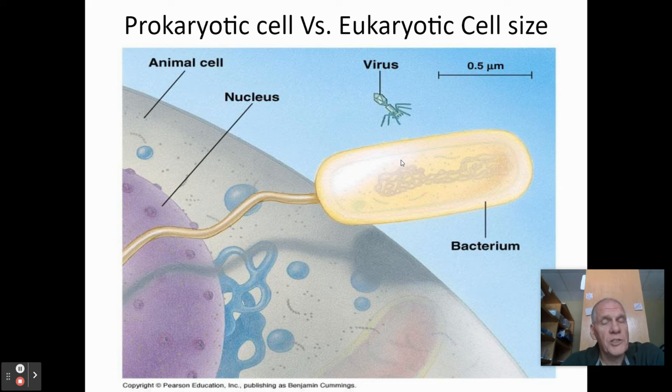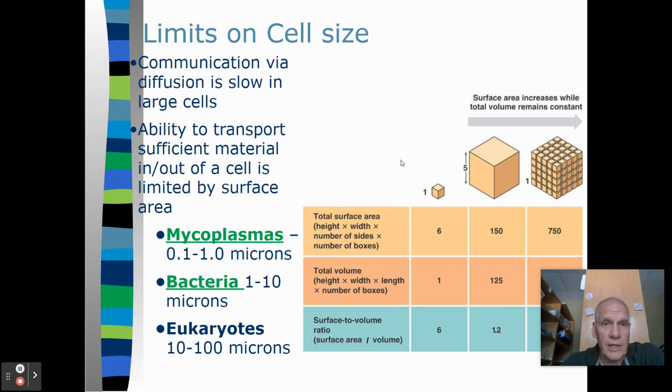Bacterium, again, generally always single cellular, but they can form associations to make these large multicellular colonies, which are visible to us with our naked eye. We're going to get into limits on cell size and surface area to volume ratios tomorrow during lab, and you also have a MyAP video, so I'm not going to spend much time on that. The only thing I do want you to know right now at this point is that we need lots of surface area per unit volume in order for a cell to work well.